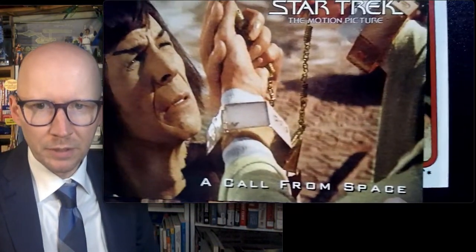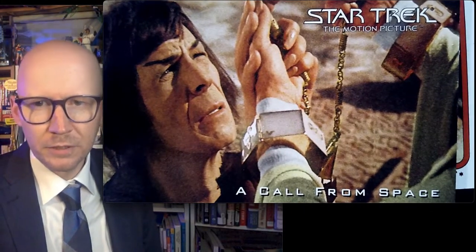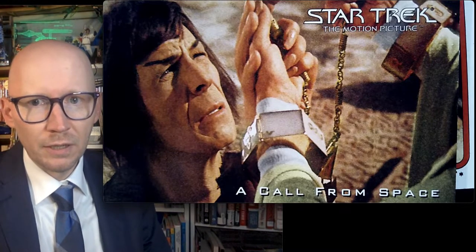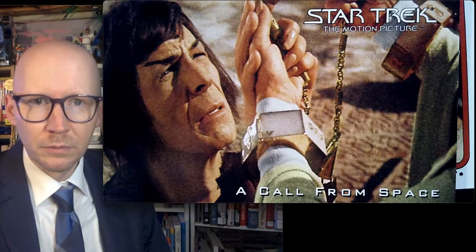So this is your introduction to Spock. There's where he's been. Here's what he's doing. He hears the call. He's got to stop. He takes some time to cut his hair. And then he's off to the Vulcan shuttle, which has its own set of cards, but we're not there yet, are we? So that's the opening, this box scene. This is the Vulcan scene from TMP.